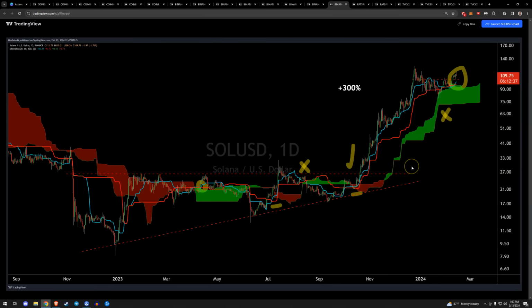And once again, the train doesn't leave the station without you at 25 to 100, as long as you're paying attention to the daily signals. There was also an inverted head and shoulders down here. There was all sorts of diags. This was trying to bottom for a long time. The cloud doesn't know everybody and their mother is force selling this. It doesn't know that Robinhood is force selling this, right? It doesn't care. It's just telling you trend wise, yeah, now's a good time. So you can see you had another sort of failure to launch here, but it does a pretty good job of telling you what to do.